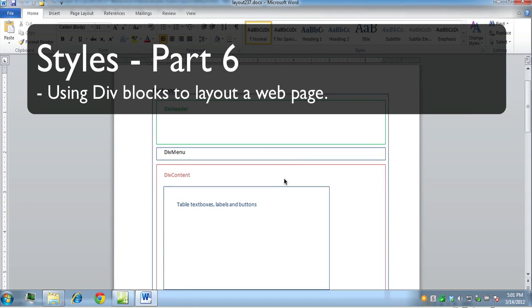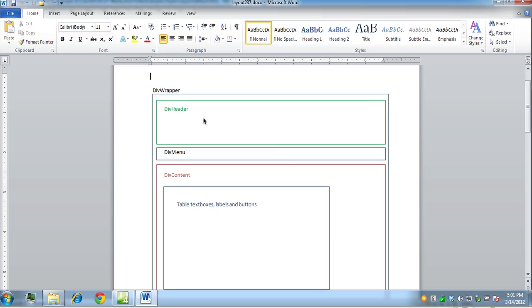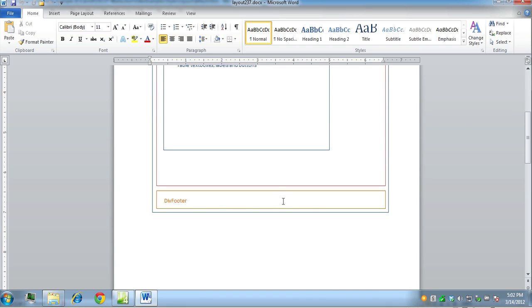In this video clip, we're going to take a look at how we can use styles to lay out our web page. If you notice, a lot of web pages have a header area where they have maybe a banner or a logo at the top. Maybe they have a horizontal menu going across, and then some content below that, and that content could be divided into one or more columns, and then you might have a footer at the bottom of your page, right?